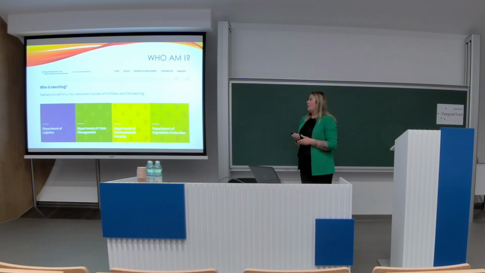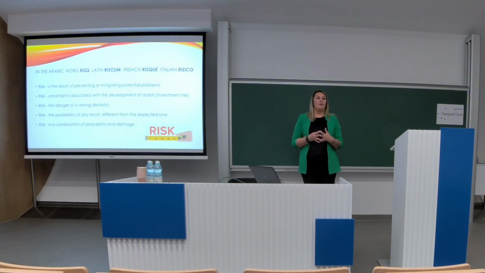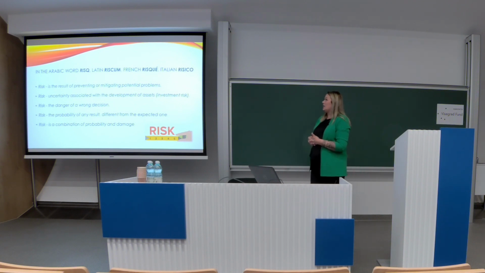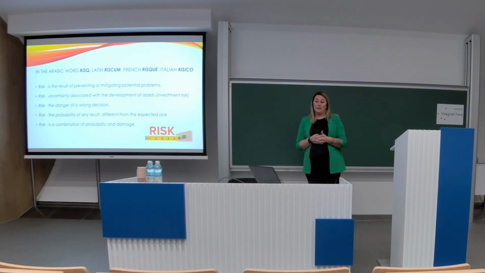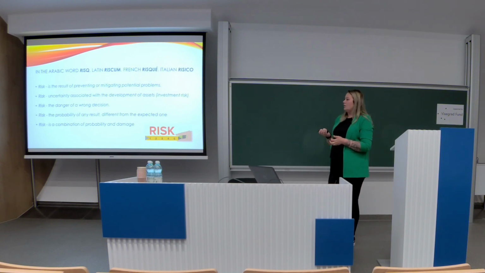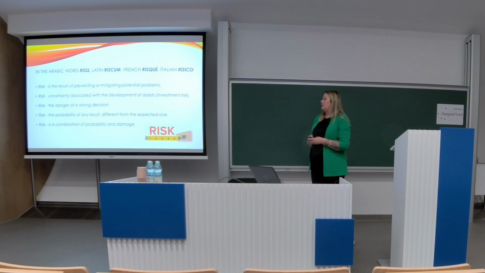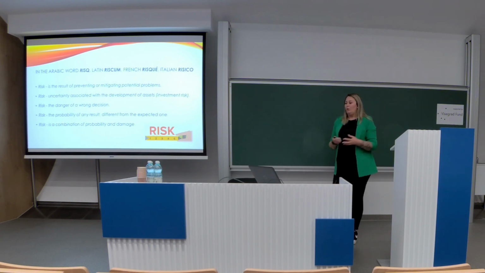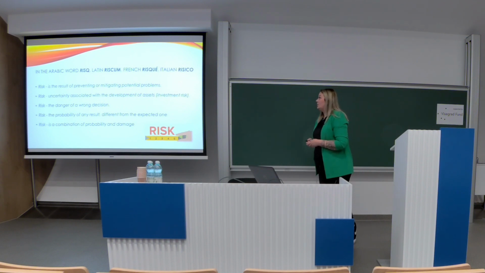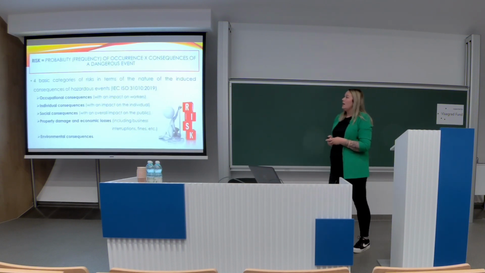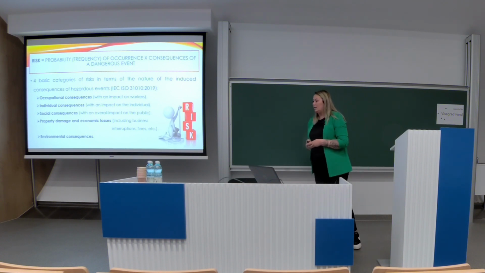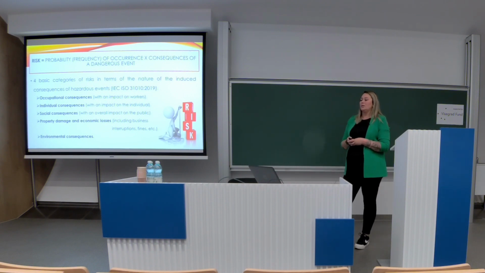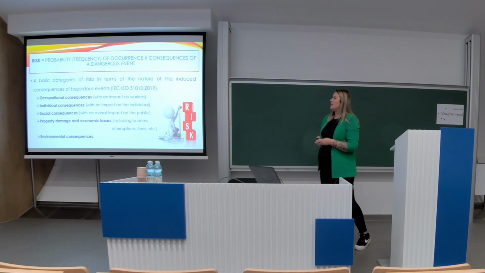So for us it's very important, and this is our alpha and omega, risks. We can talk about risk in so many different languages and with so many different definitions or terms. But I like the most the last one, the combination of probability and damage. But we already know that we have so many different definitions. I like the probability and consequences of a dangerous event, and we must think about so many types of consequences.